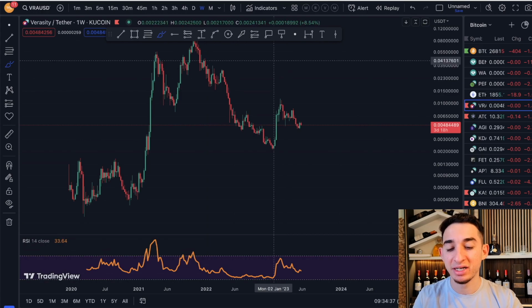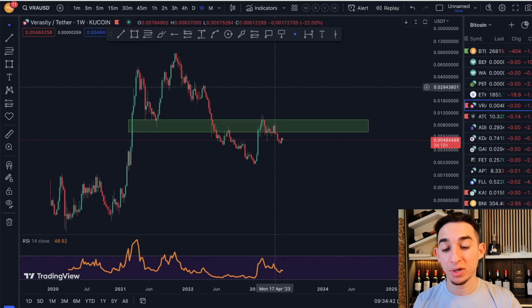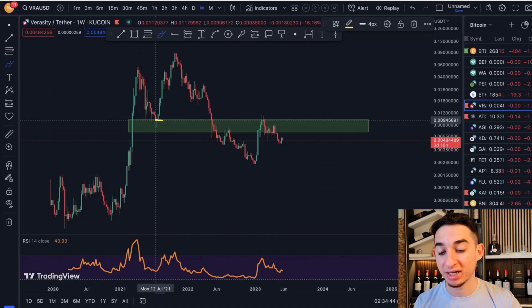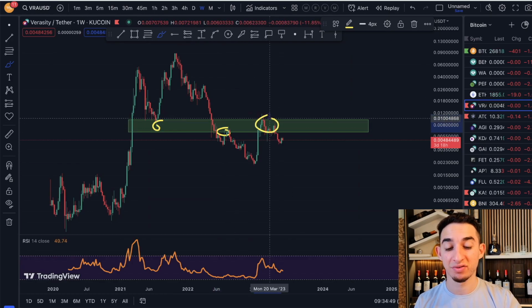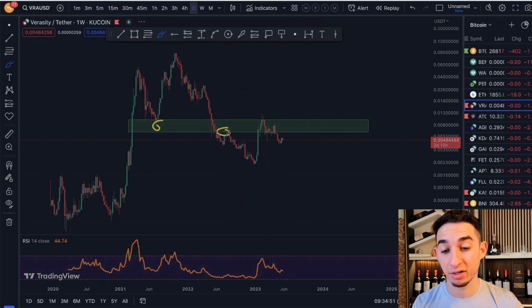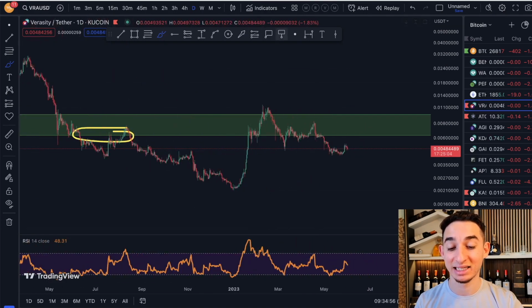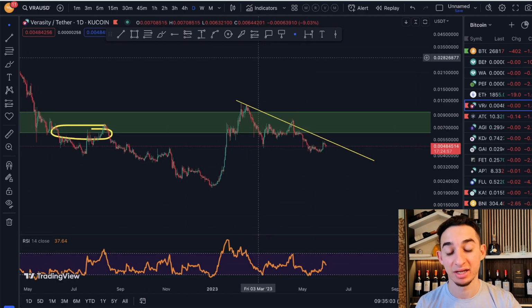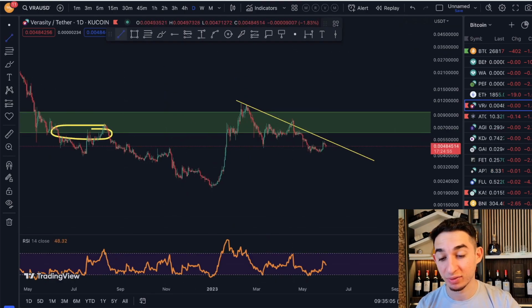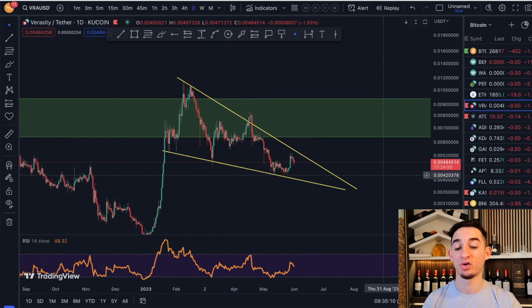Now, if we look at VRA, it's pretty much doing the exact same thing. Obviously not exactly the same, but we can see pretty much the same rejection. We had a nice little support right here, which essentially flipped to resistance. We had some conflict right here, some conflict right here, and guess what's happening on the daily time frame? We are still in a downtrend. Now, it's obviously not exactly the downtrend like Bitcoin, because VRA is more volatile, but we can see that VRA is pretty much doing the exact same thing, still in a downtrend, creating this nice little falling wedge. And this is why Bitcoin should be essentially your main indicator, in my opinion.